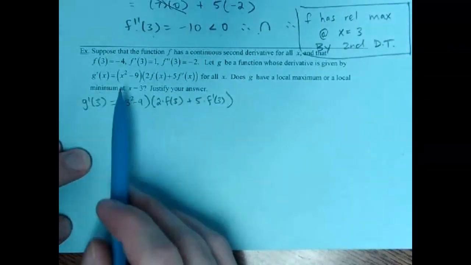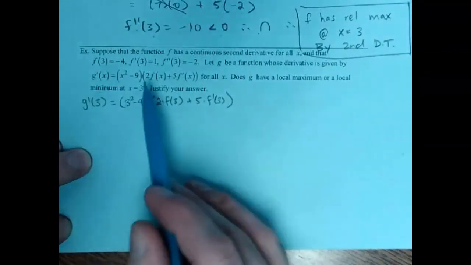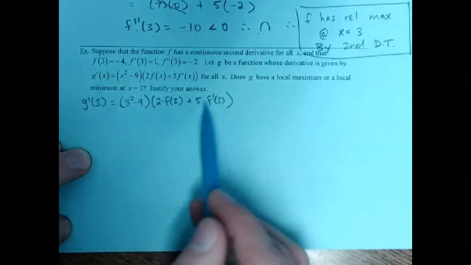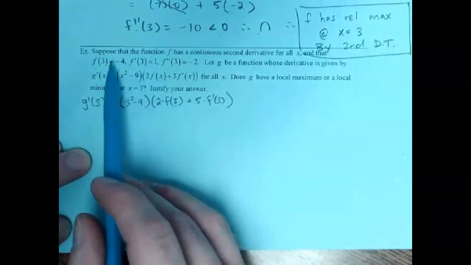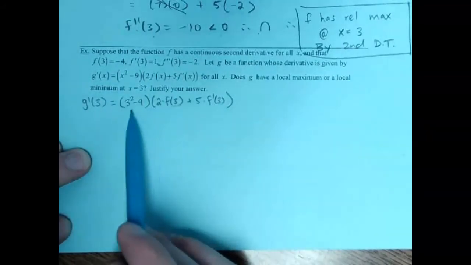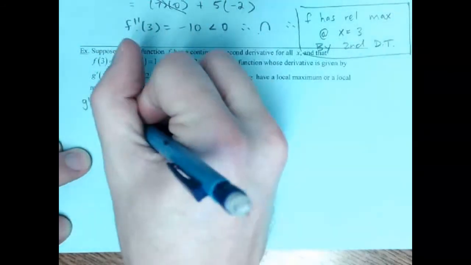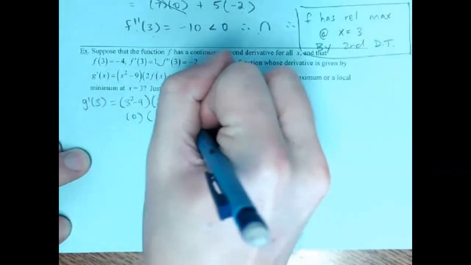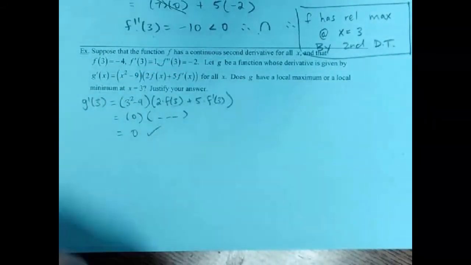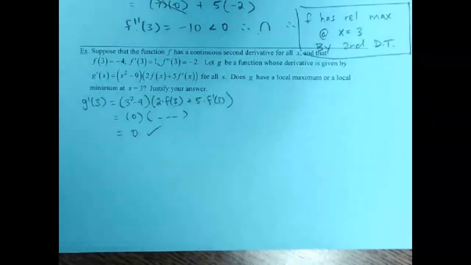Okay, so x squared minus 9, and then 2f of x plus 5f prime of x. Like, really don't even care. Did I know what f of 3 was? Yes. Did I know what this was? Yes. Does it matter? No, because all of that's going to be 0. So it doesn't even matter what that stuff is. The first derivative is going to be 0. And it had better have been, because neither was not an option.